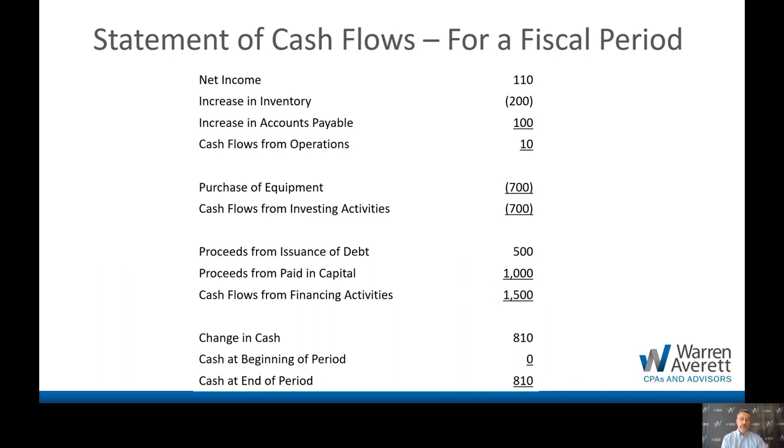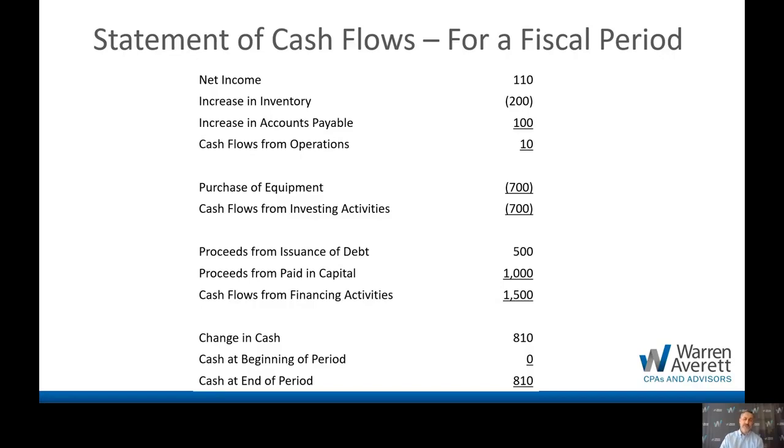So the important thing I want the viewer of this video to get from this presentation is that a cash flow statement shows cash activity, all inflows and all outflows, and it's broken down into three sections: the operations at the top, investing activities second, and cash flows from financing activities last. And when you total all of that up, we had a positive change in cash of $810. Since our scenario here is a first-year startup, beginning cash was zero, and our ending cash was $810. And if you were to go back on this video, you would see that the balance sheet does indeed show that we have $810 in cash, so we balance.